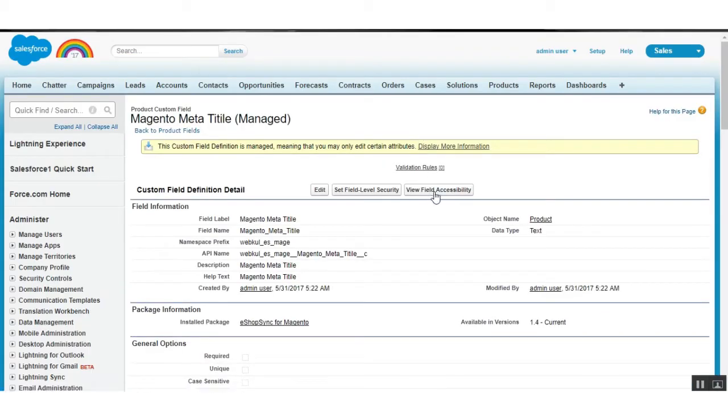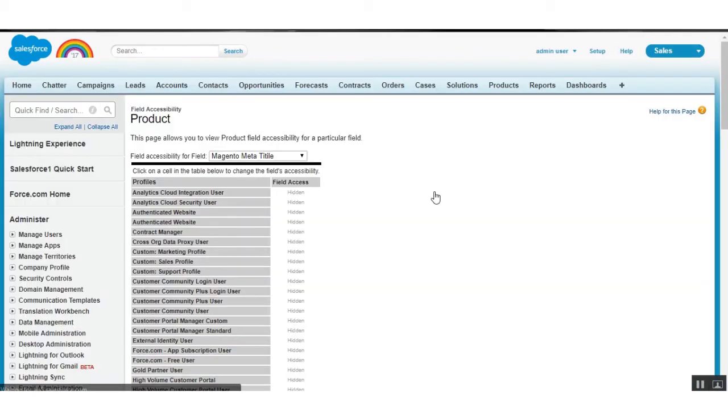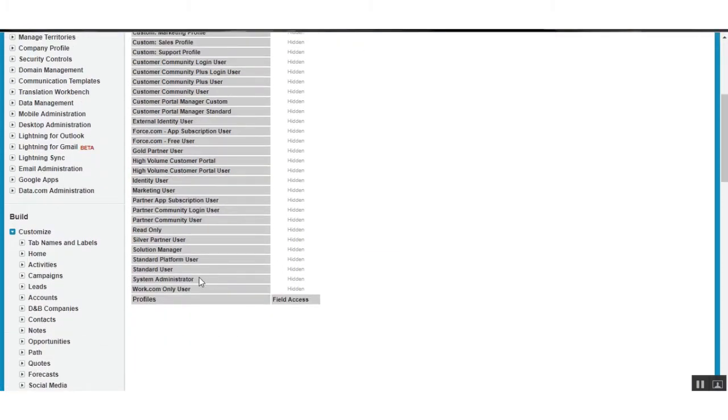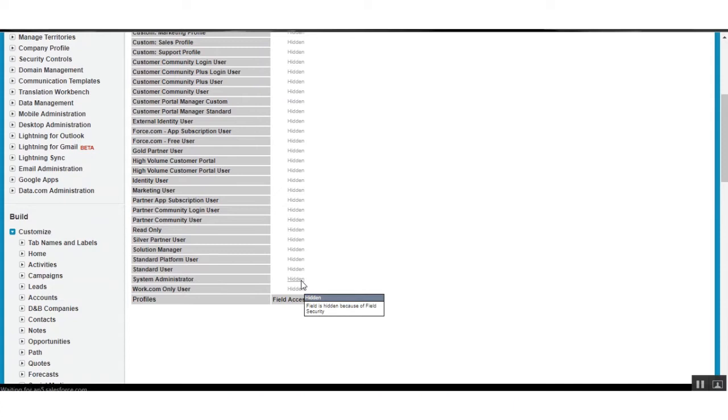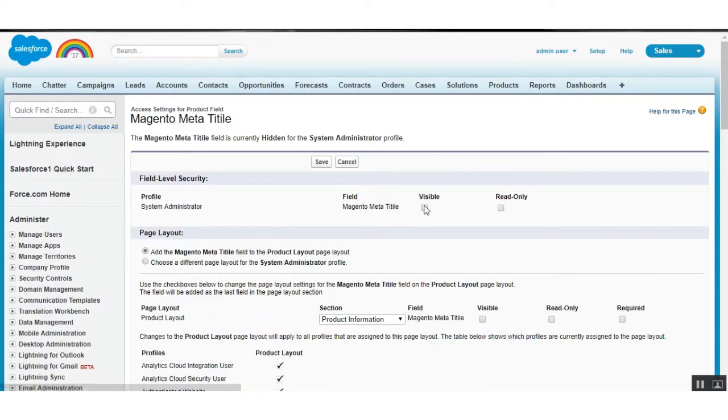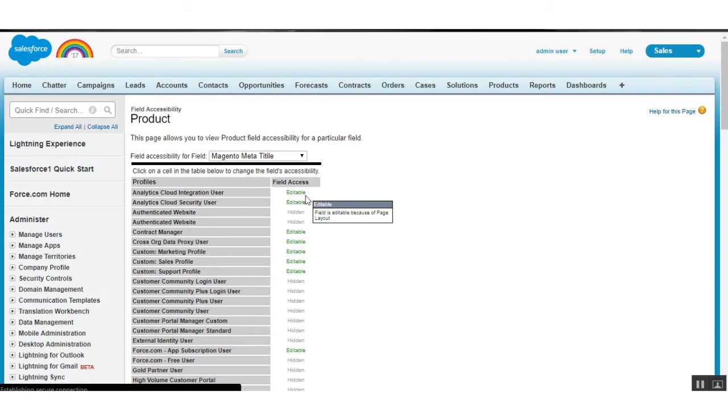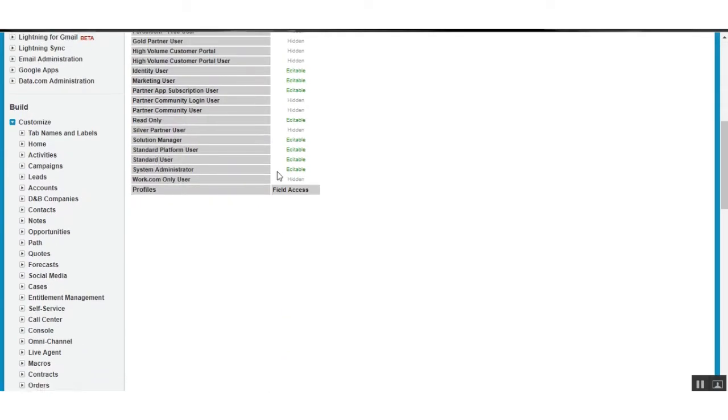You need to click on View Field Accessibility and scroll down to the system admin profile and click on Hidden. As it is hidden, you need to update the accessibility, click on Visible on both the options, and save it. Now you can see for all the required profiles it is editable now, meaning it is visible to synchronize the data.